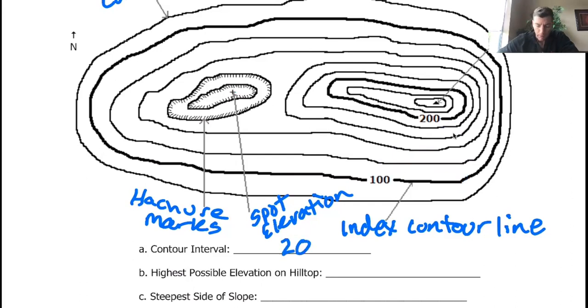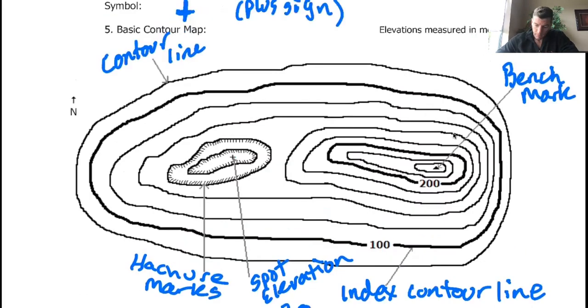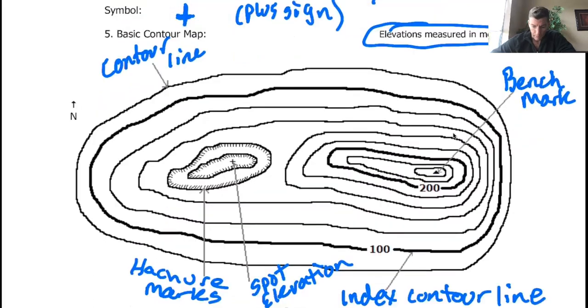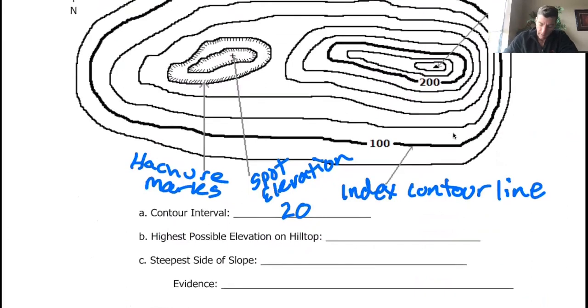20, now we usually put units on these things. And I told you before we were being generic, but now we're talking about elevation. So what do we usually put for elevation? Well, in America, we use feet. On this map though, and you'll see this somewhere on every single contour map, there'll be some sort of indication of what the units are. Now this is meters, so maybe we're in Canada or in Europe or anywhere else in the world because meters are better, but that's just another opinion of mine. So anyway, you would just put a little M after that for meters.